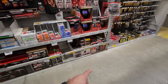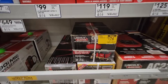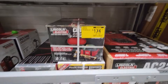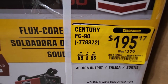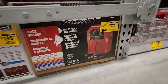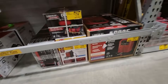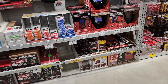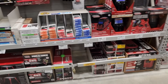Also had these in my previous video — Lincoln Electric, got a lot of stuff clearanced out. They got the cut welder kit, was $249 down to $174. They got the flux welder down to $195. And then over here they got the AC-225 stick welder down to $321 — that was $459. So not a bad deal on those. If you guys are looking for any welding or cutting supplies, you might want to check out your Lowe's to see if you guys got the same deals going on.